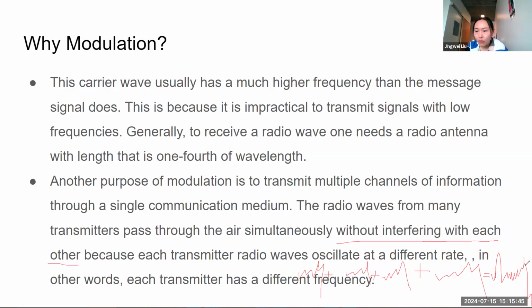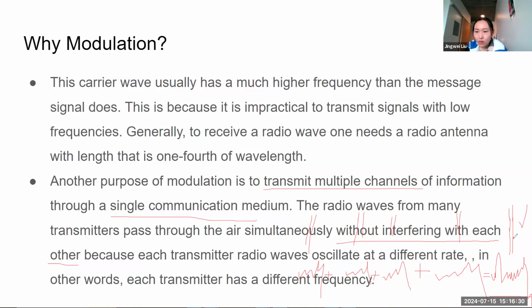And this is the integral wave, and this is what's transmitted through the channel of radio communication. And this is much easier to transmit one thing, right? Instead of you just designing specific channels to transmit all those waveforms. So actually you can transmit multiple channels of information through a single communication medium. So you just add them together and you have this composed wave, and you just transmit them through this one communication channel.